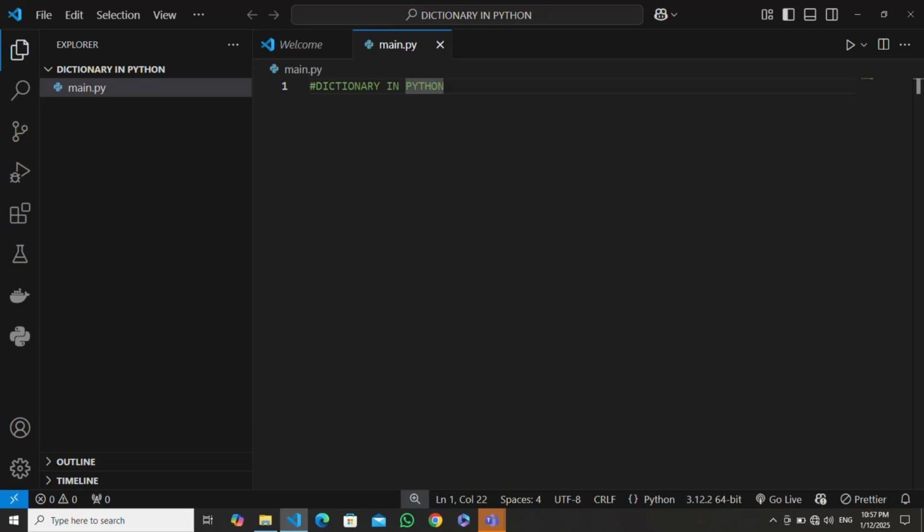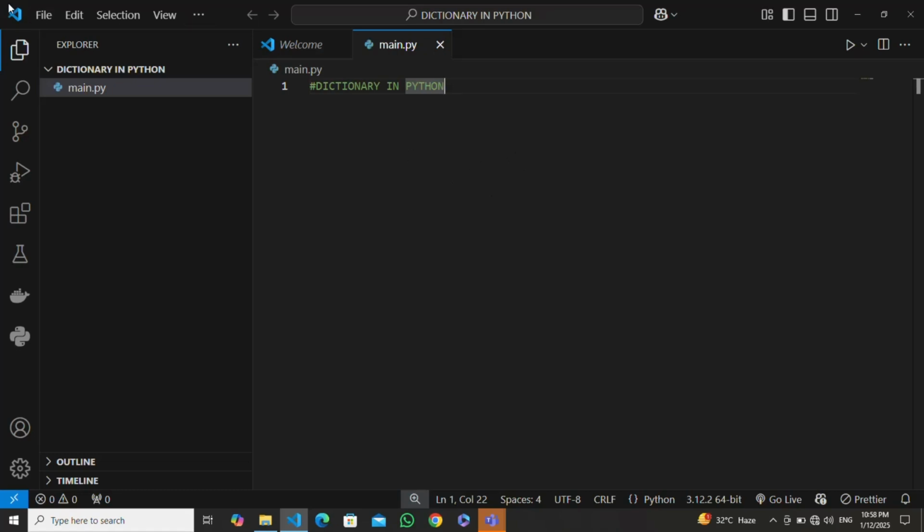What I have done here is that I have launched my Visual Studio Code, which is the text editor that I'm going to use. In your own case, you can use Sublime Text or PyCharm to follow along. But my favorite here is Visual Studio Code. All we need to do is to create a new folder. In fact, let me show you how you can do that if you're working in VS Code.